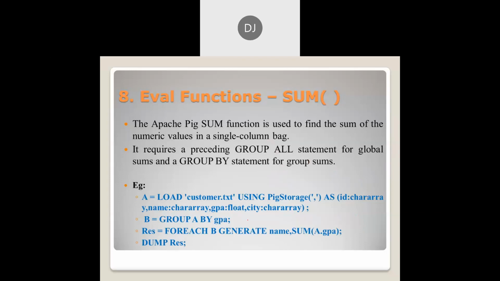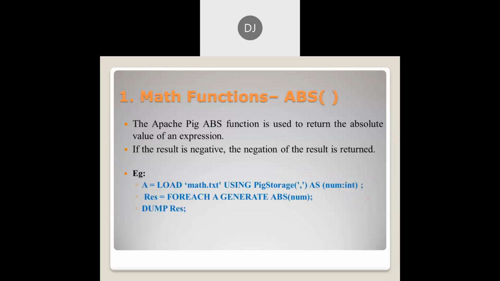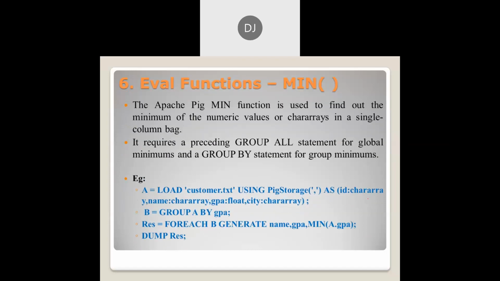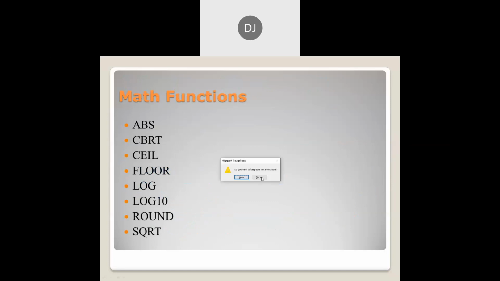And sum also will work on the aggregate groups, because these are aggregate functions, it will group it together and give the result. Tokenize: if you try to tokenize a particular character, I mean divide it into characters, it will divide and give you the result. Same as the string tokenizer we have in Java, it works that way only. For each a, generate the tokenizer. Then these functions are there. Before that we will see this one, and then we will move on to others, a demo of this one. And about the math functions we will see afterwards. I'll show simple demos in this.